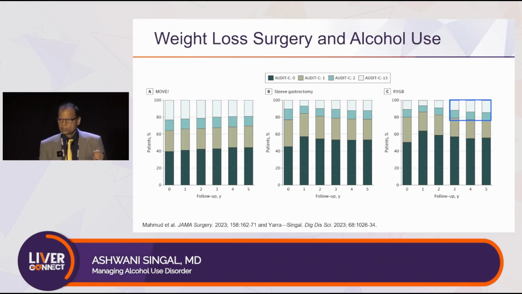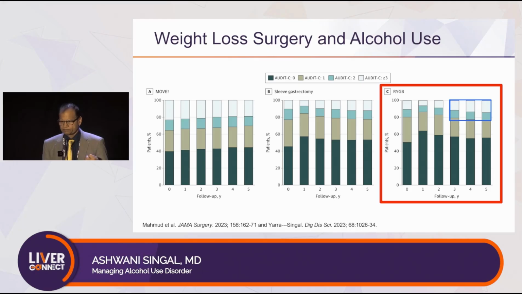There was not much change in the MOVE program and in sleeve gastrectomy patients, clearly telling us there is an association after the gastric bypass procedure, not only with alcohol use but other drugs also. More observational studies are showing addiction to alcohol and other drugs after the gastric bypass procedure.